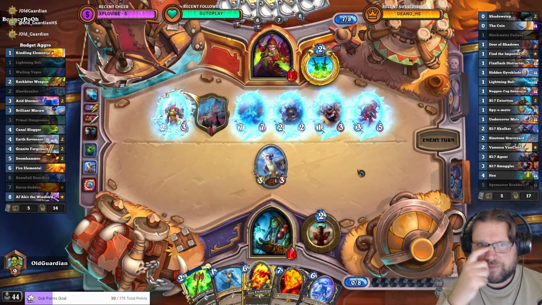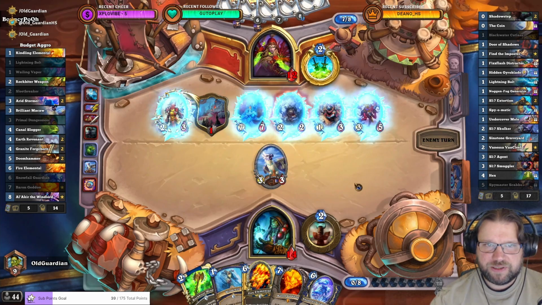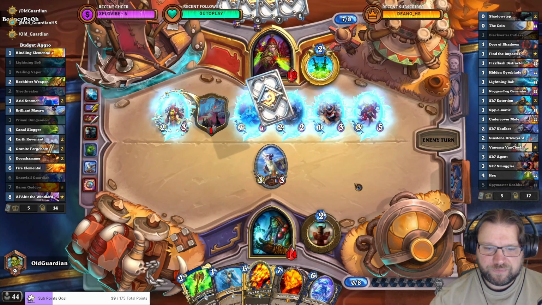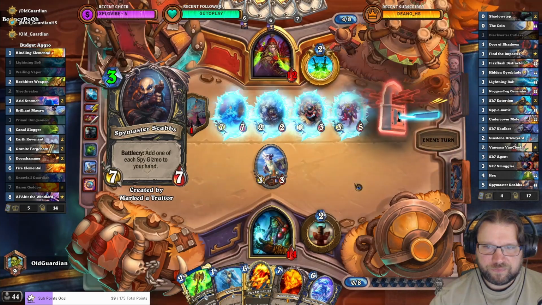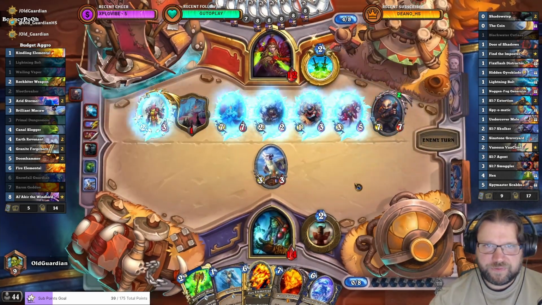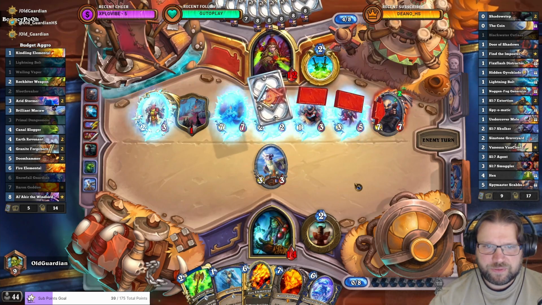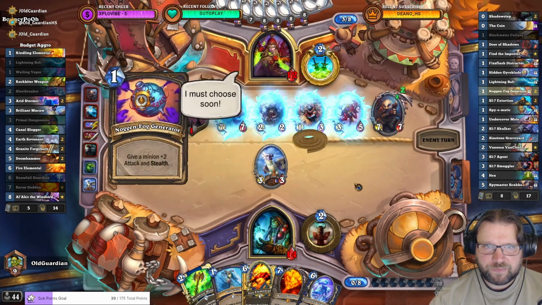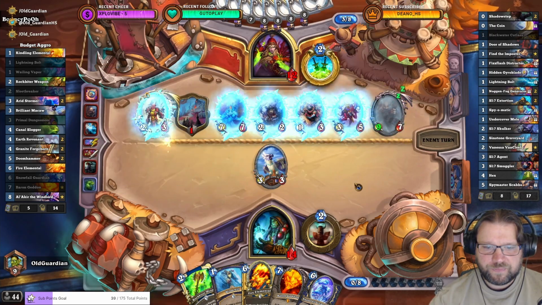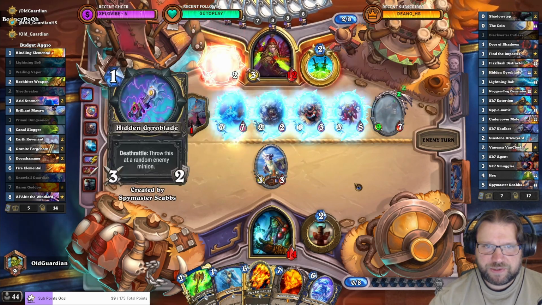They can get another Fitz Flash now, but if they Fitz Flash the Parrot, that's going to be terrible for them. I can't just sit here. Stormwind needs me. Because if they Fitz Flash the Parrot, then they're just going to stay board locked. Choose soon. They must not Fitz Flash this turn.